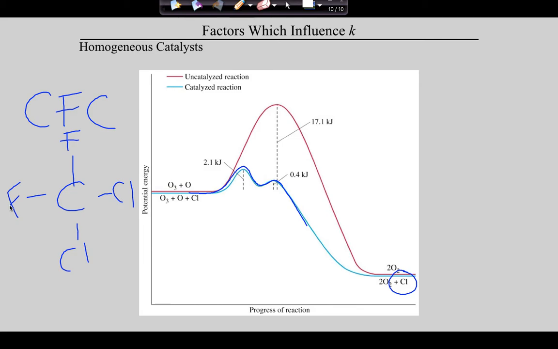And guys, by law, they have to capture those spent CFCs, and they actually have to weigh their bottles in and out. And if you can prove that they've been venting these gases to the atmosphere, they will fine that company to the point where they'll put them out of business. It's no screwing around. But it worked. We got rid of the chlorine and our ozone hole is gone. That's pretty cool.